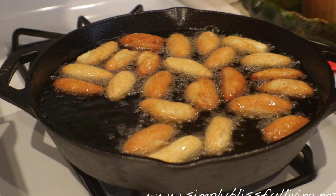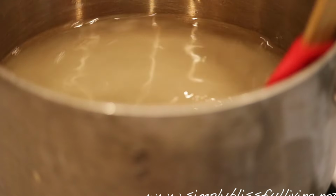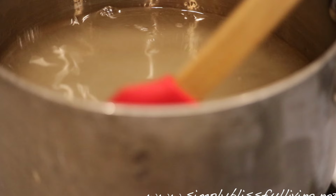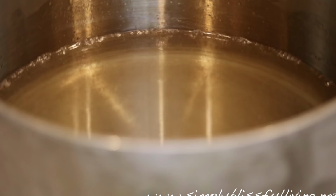As they start becoming golden brown, start taking them out. They might not all turn golden brown at the same time. Next, we're going to make the sugar syrup. You're going to take the sugar and water, put it on high heat, and stir it until it melts.